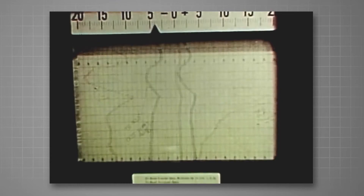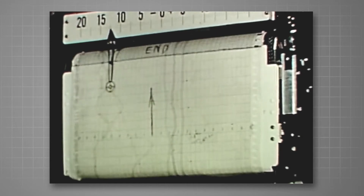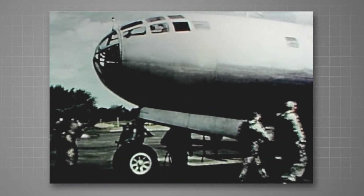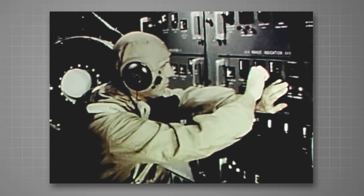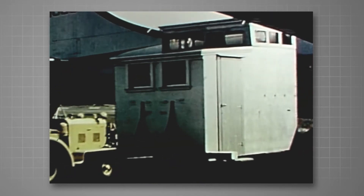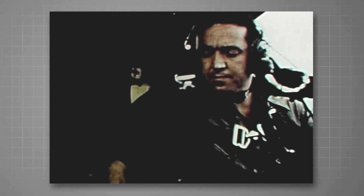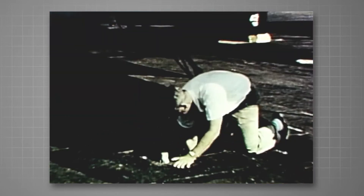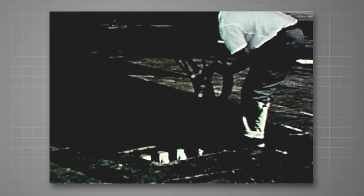Everything has been checked with the system operating for three days and the final calculations are finished. These will be sent into the console just before flight time. It is the zero hour. The crew boards the SPIRE B-29 and makes ready for the big test in actual flight. Inside the aircraft, the coefficients for the gyro compensation computers are set into the console. Then just before takeoff, the portable test shack is rolled away, and the pilot changes the switch from erection to normal flight. The engines are started individually to accomplish a transfer of power for takeoff.